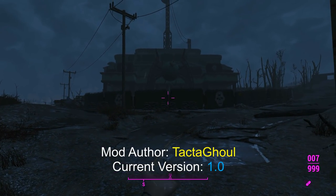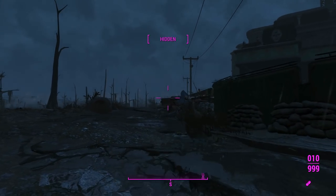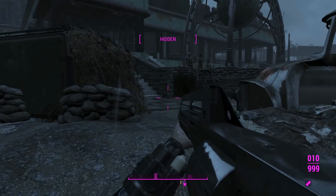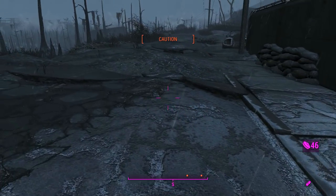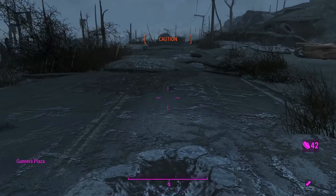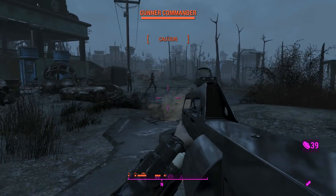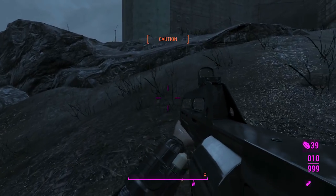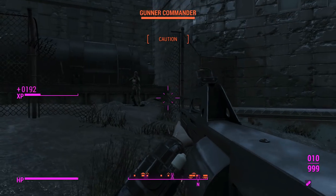Here we are outside of Immersive Gunner's Plaza with our Jackhammer in hand. Since we're not using a suppressed weapon here, we're likely not going to get away with our general tactics of just sneak attack critting every single one of these gunners. So we're going to use some of our mines and cover our backs as we go. We can draw some out and get some cheeky mine kills. It looks like they have to physically stand on these shotgun mines for them to go off — it's not proximity detonated like the mines in the vanilla game. So that's a little bit more realistic.